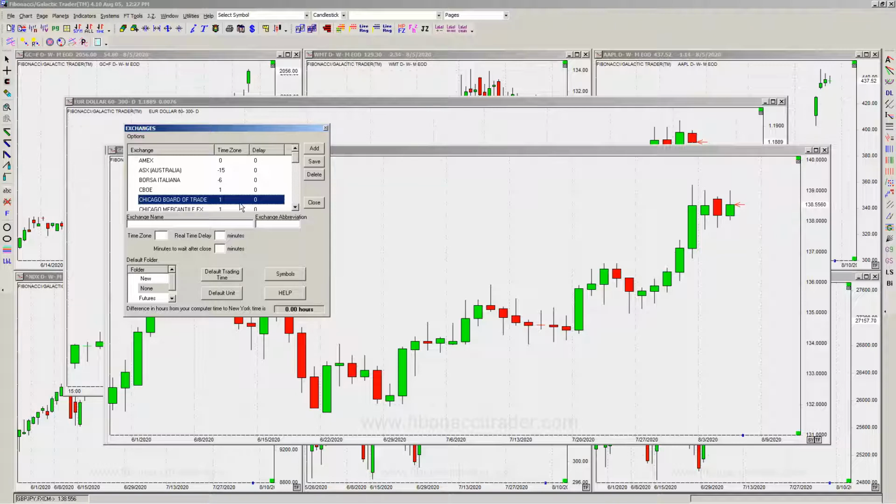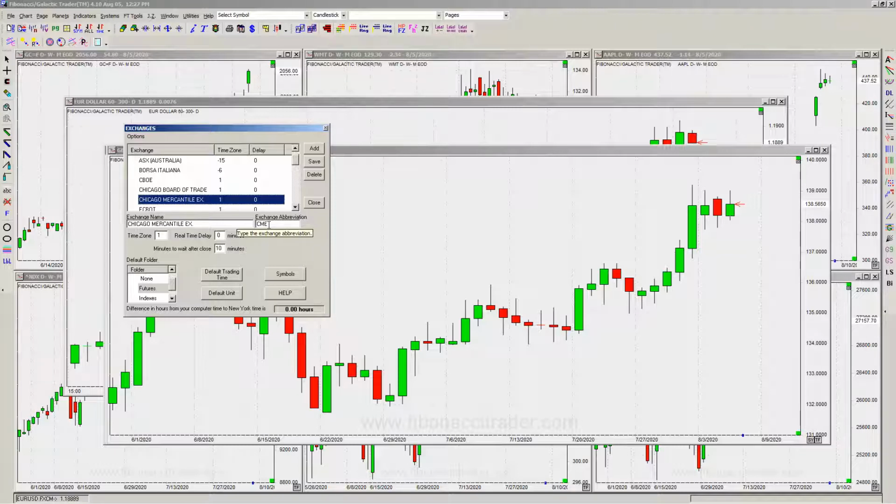You can add an exchange if you want. One important thing is the nickname. Then if I click Forex, that's the nickname that I type in that box when I press F5. I type Forex tilde, then the symbol. That's the nickname. Then at this point, if I want Chicago Mercantile Exchange, if you look here, the code is CME.